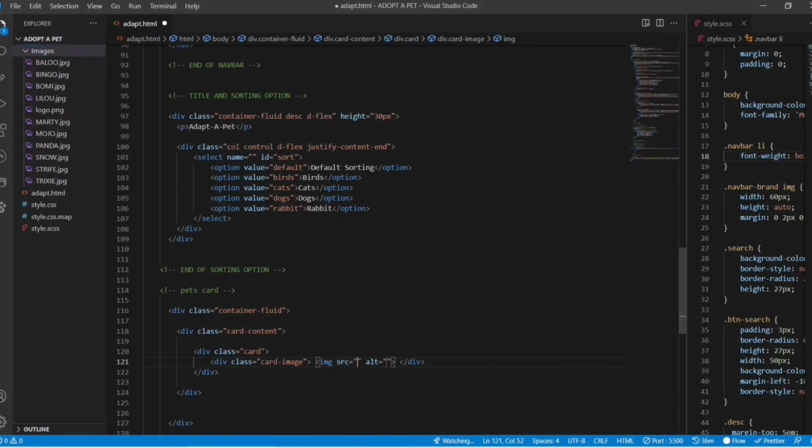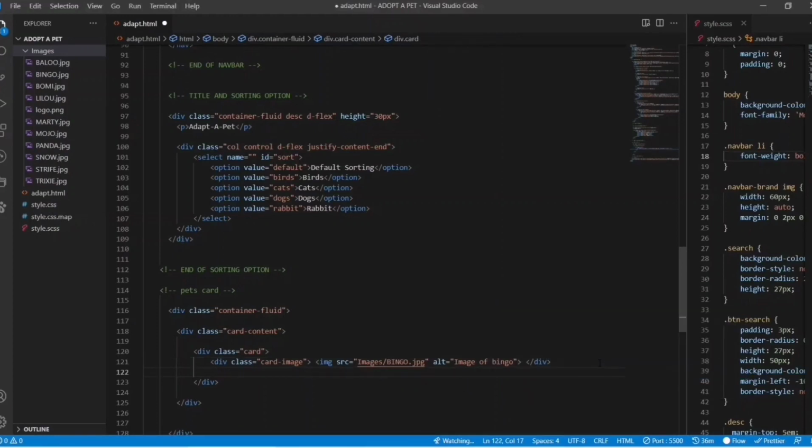So, sa src attribute, first natin ilagay yung folder na images, or yung file directory, then yung file name ng image. So, si bingo.jpg. Image of bingo.